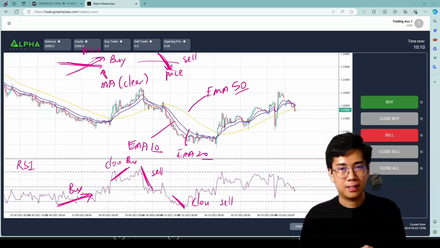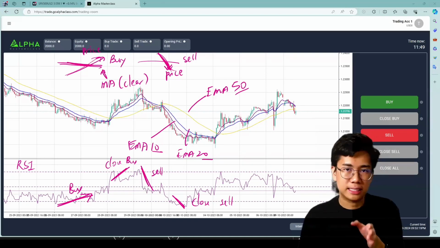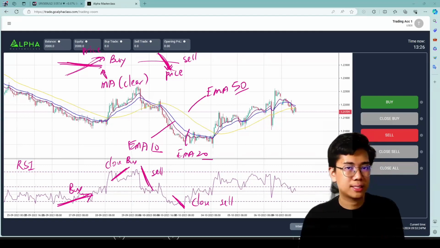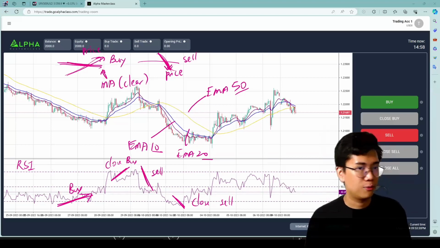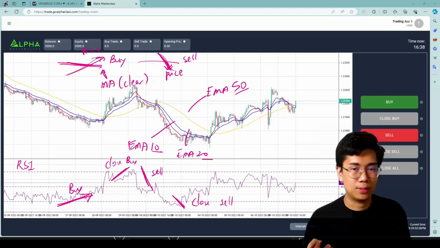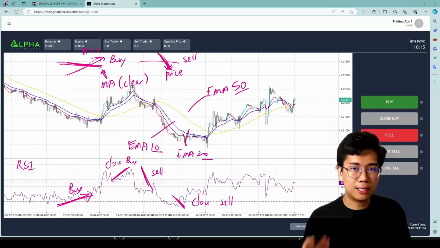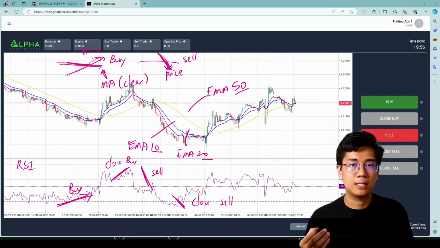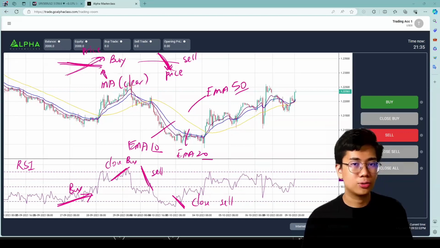Hey, by the way, something is not right. The Zoom room has 170 of you, but only 70 of you are in the simulation room. So where are the rest? Where are you guys going? If you are really serious about coming in to learn and trade, please join the simulation room, because there's nothing to lose by trading in the demo, and you will lose even more if you don't join the simulation.